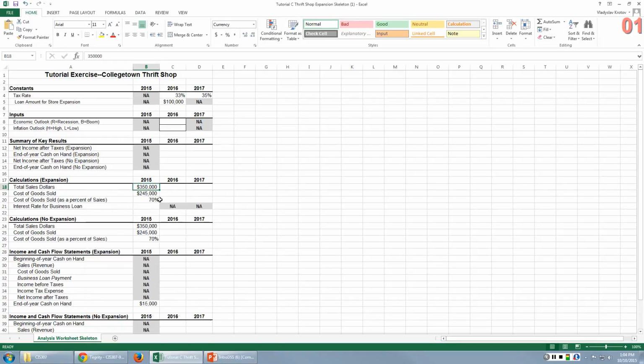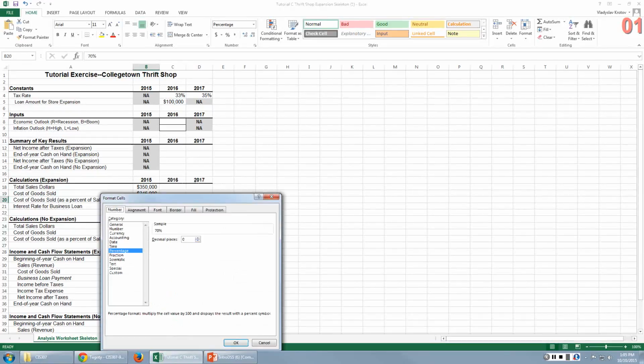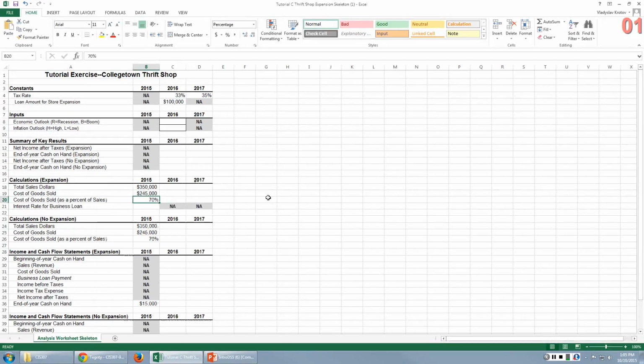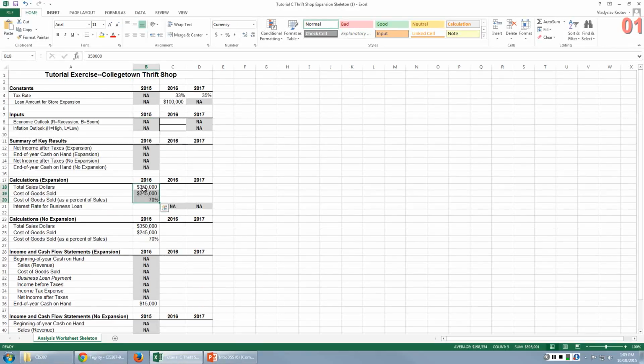But of course, not all cells are of currency type. Some cells are percentages. So if you check this cell, you'll see that this is a percentage with 0 decimal points. So basically, right now you are in 2015, and you have some basic sales data from this year, and you'll use this basic data to estimate future scenarios. So let's look at some of the sections of this decision support system.